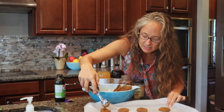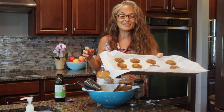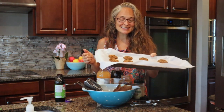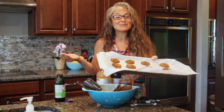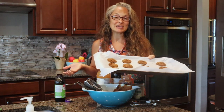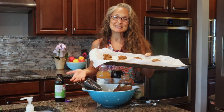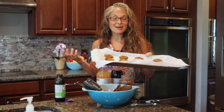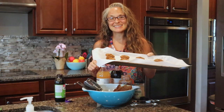Alright, I'm just going to pop these in the oven — enjoy that sweet cinnamon, molasses, and that bite of ginger. Thank you for joining me in my kitchen today to make gingerbread cookies! You can find our full line of baking mixes on our website. They're free from gluten and the top eight allergens except for coconut, and they're also vegan. Thank you, much love, and happy baking — bye friends!